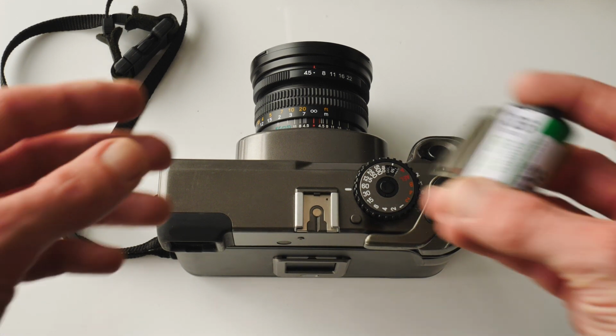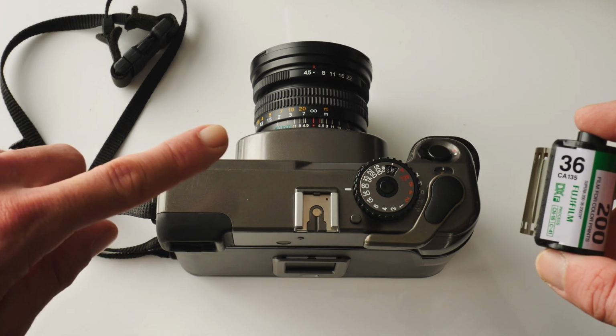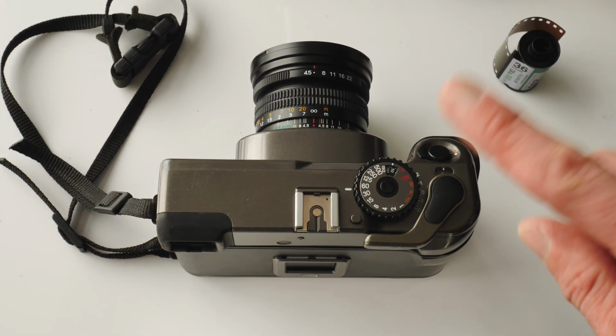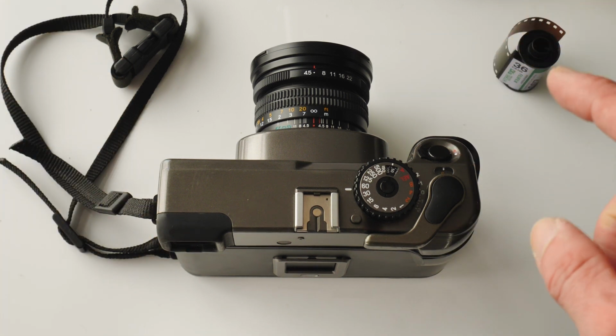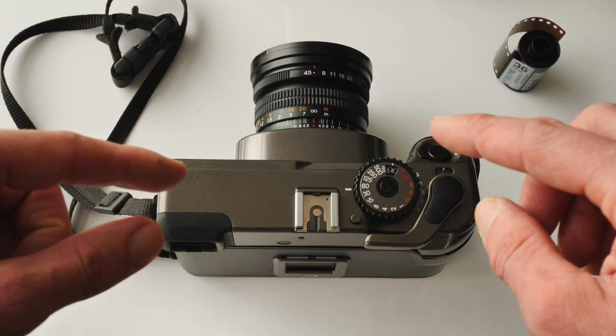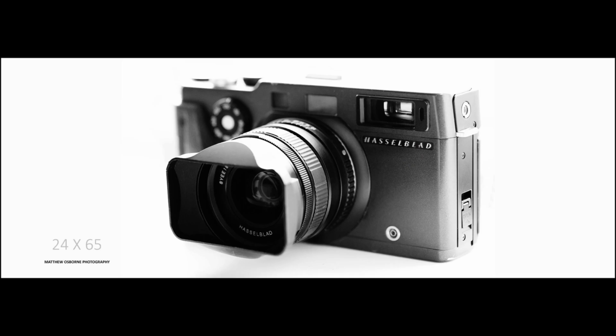So this is a quick video on how you can shoot 35mm film into a medium format Mamiya 7 camera. And I'll show you not one adapter but two adapters. So stay tuned and I'll show you two ways of shooting 35mm film in your Mamiya 7 camera, which should give you a look similar to the Hasselblad Xpan.